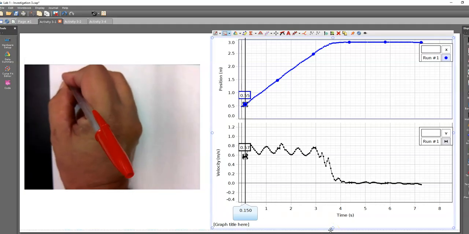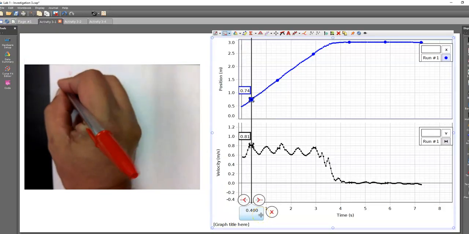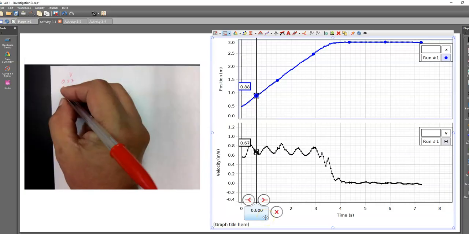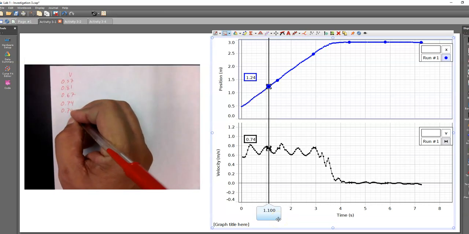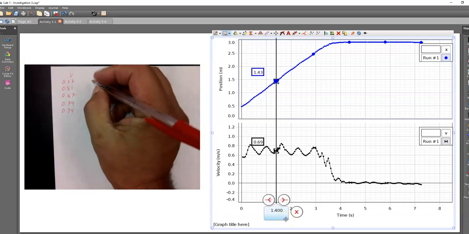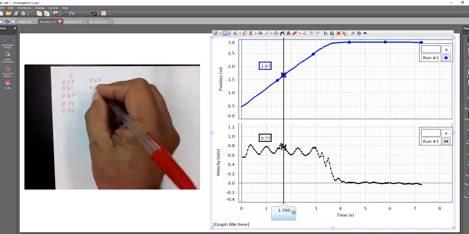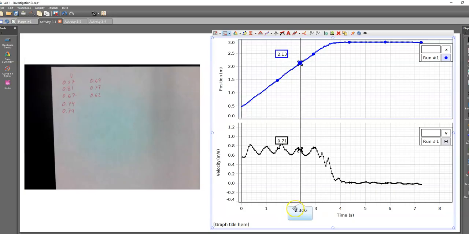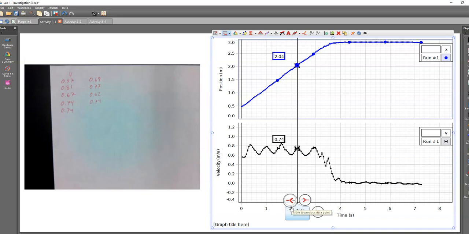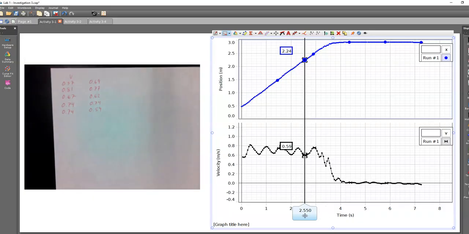The first one is 0.57. Then I'm going to go to 0.81. 0.67. 0.74. 0.74, that's 5 data points. 0.69, and I'm writing these down too so you can copy them onto your table. 0.77, 0.62, 0.74, and the last data point will be, call it, 0.59. Okay? So there's the table of the data.